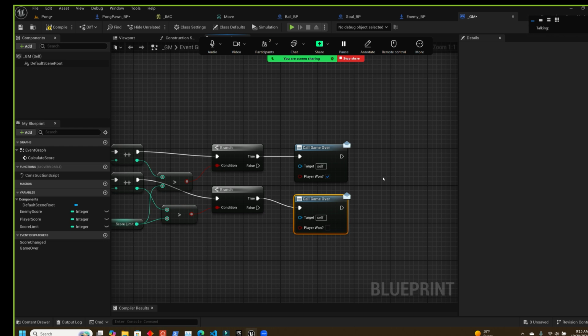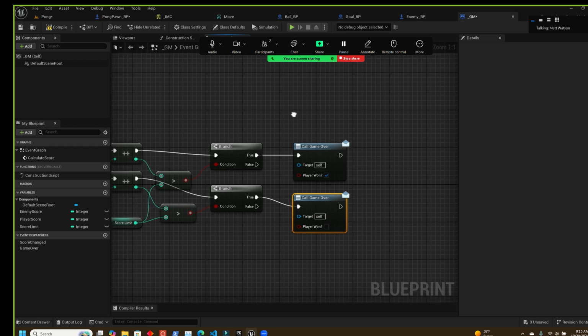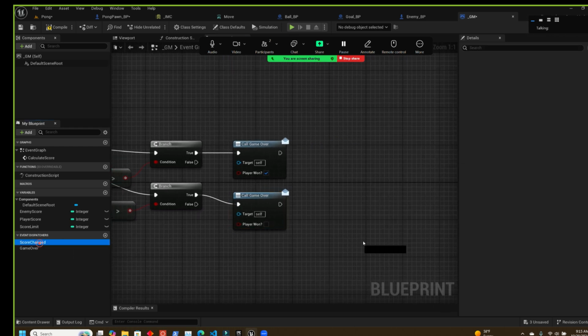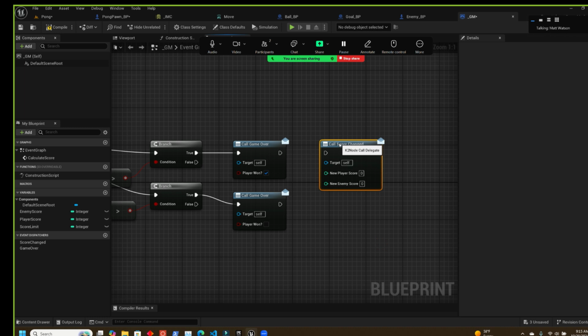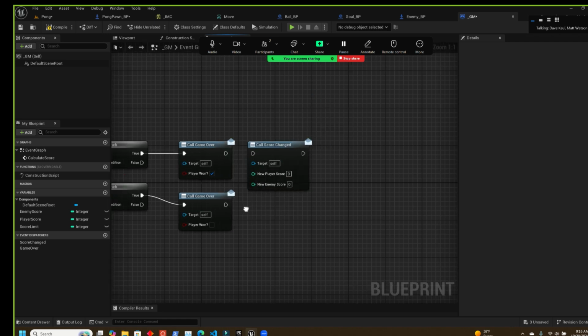And then the last thing we need to do in here is the score changed. We need to call that. Perfect. And then over here on the left, we want to do this before the branch because anytime the score changes, we want to tell it the score changed, but we don't necessarily want to wait until the game's over. Game over is going to happen when we're done.